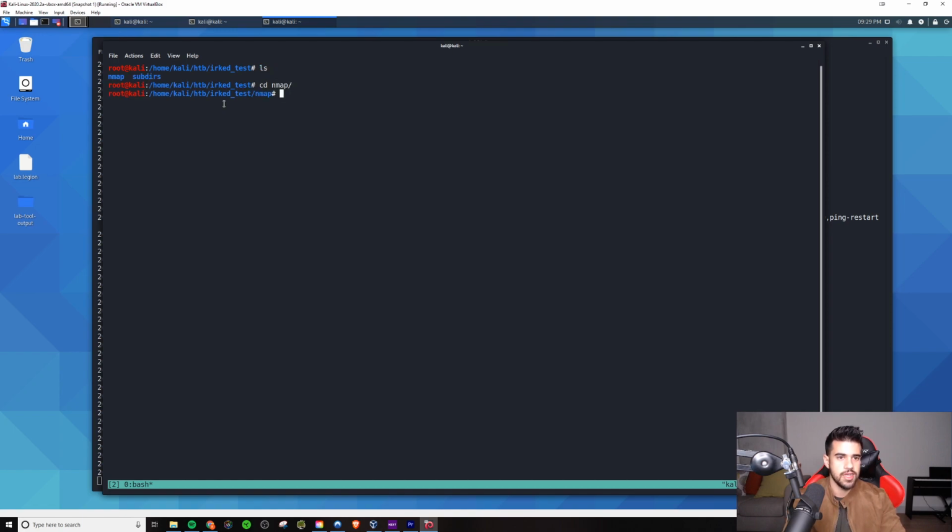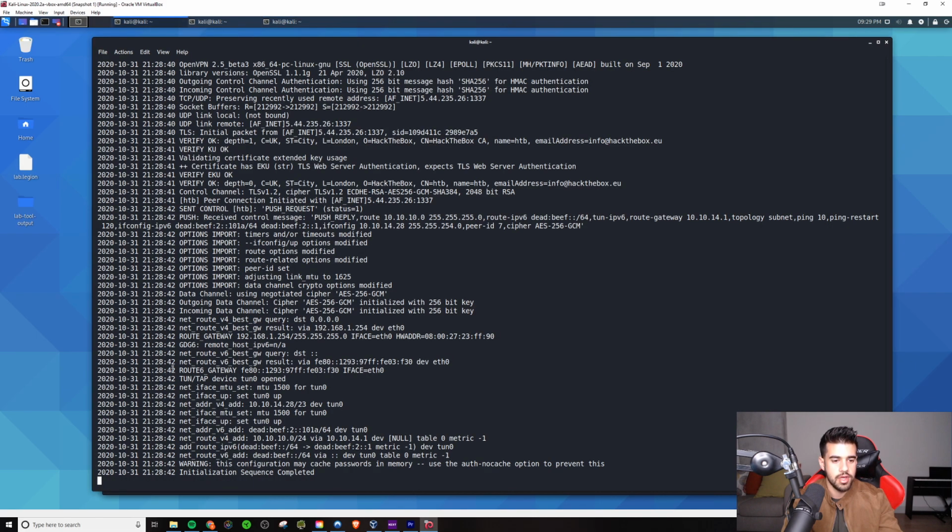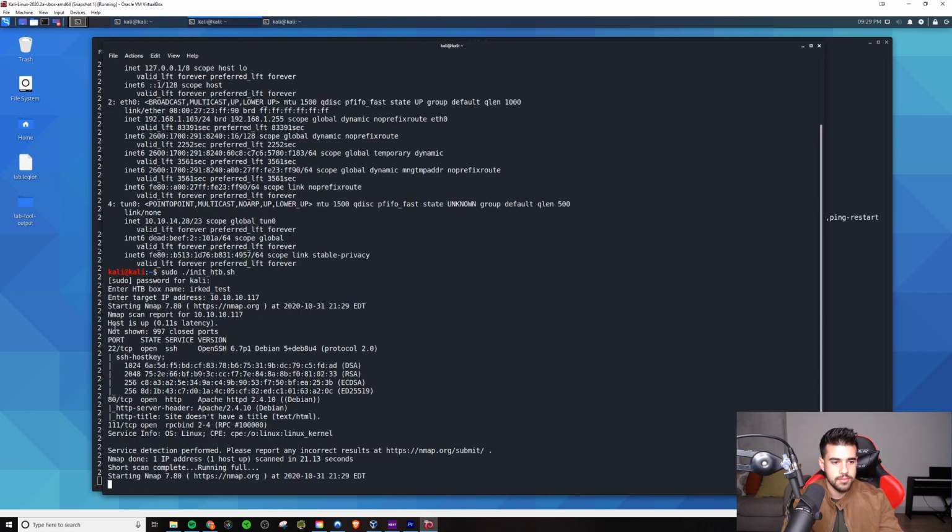And I can see, hey, there's an nmap directory. And look, it already completed the short nmap. Let's go over here and see what it found. Okay, it found 22 and 80, and now it's already running my full scan for me. I didn't have to type any of that. You see how fast this is? And it only gets better from here as you continue to automate more and more stuff and optimize your automation.